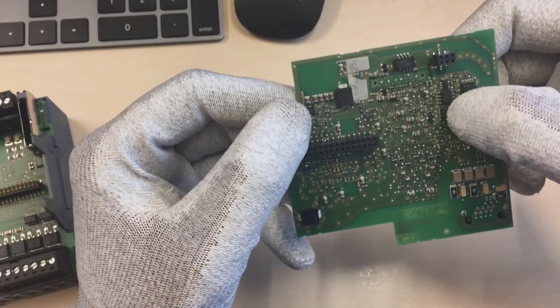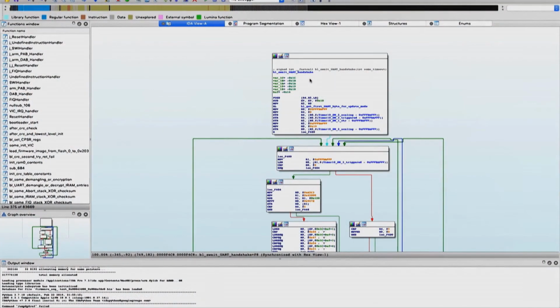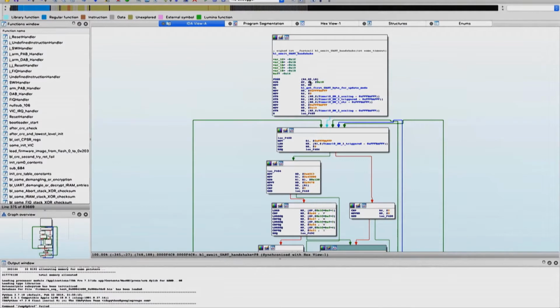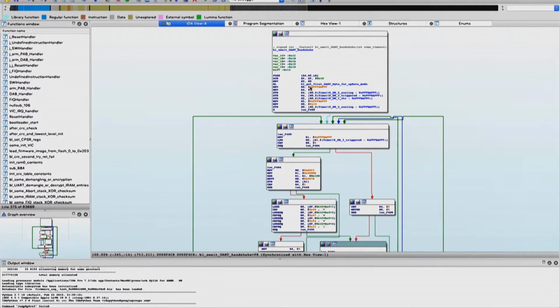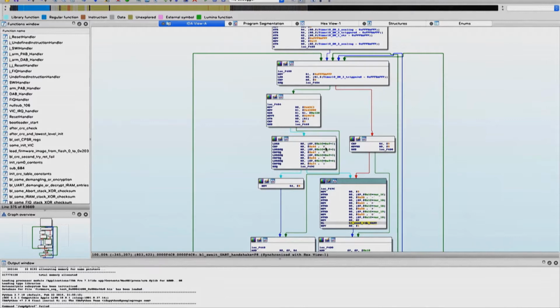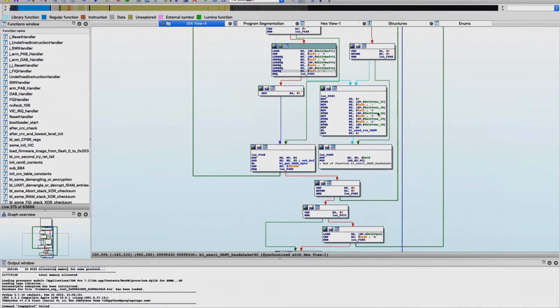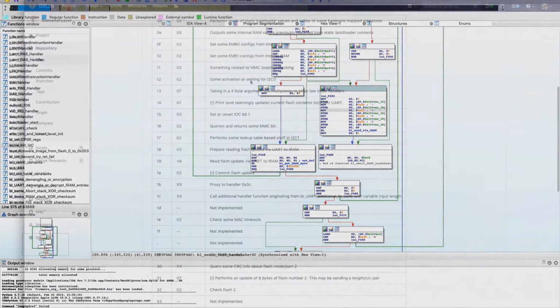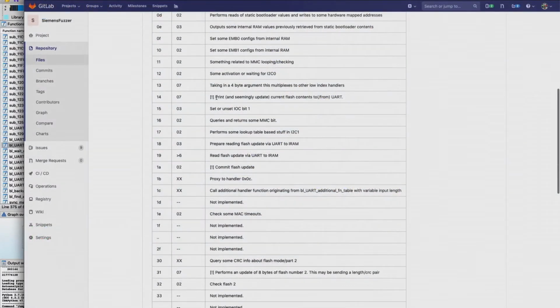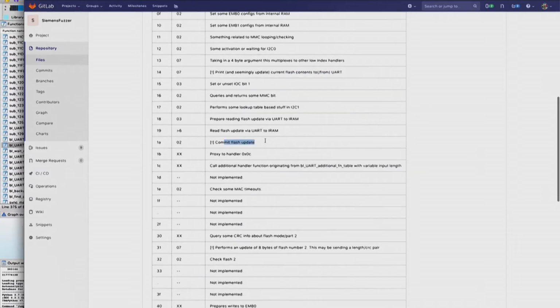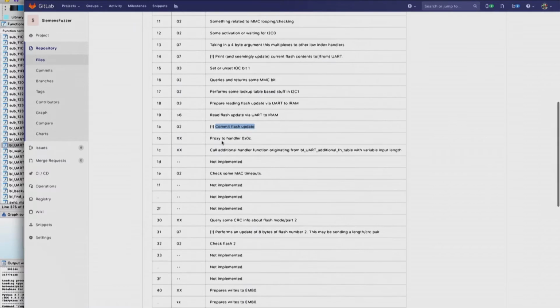chip here, this one. The way it's activated is that it waits for half a second, and once it receives, like within this half a second, it have to receive basically this MFGT1, and once it receives this MFGT1 in half a second, it basically respond with CPU1 and then provide you these functionalities which you have. There are also some weird things happening here. So for us, it's like, for example, printing the current content of the flash to the UART. So this is basically printing the bootloader contents, right? And another one is committing flash update, and that's not good because basically you can write to NAND flash.